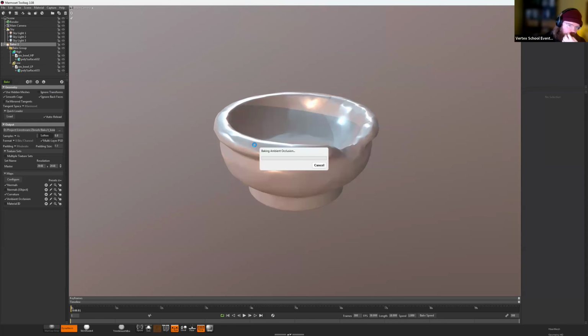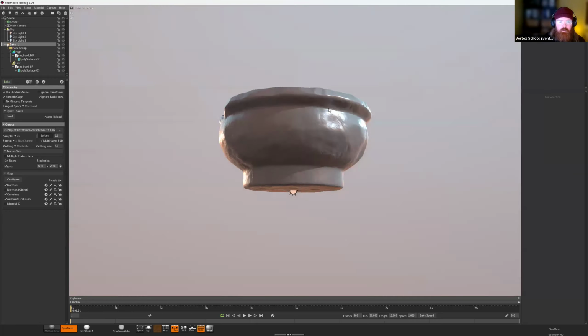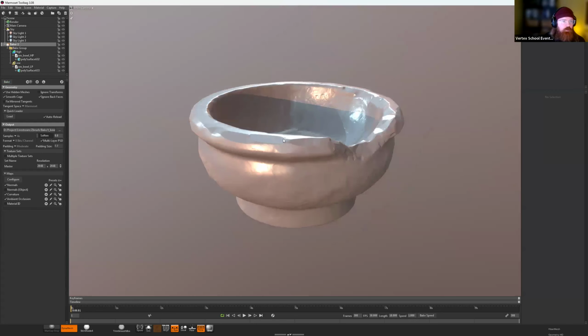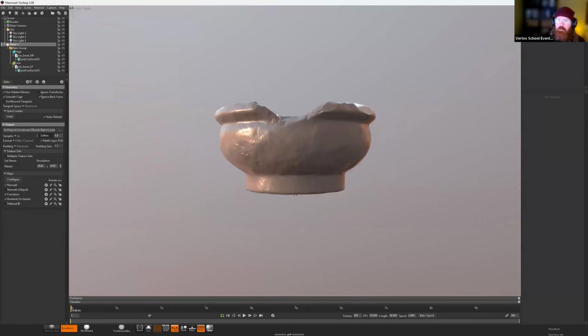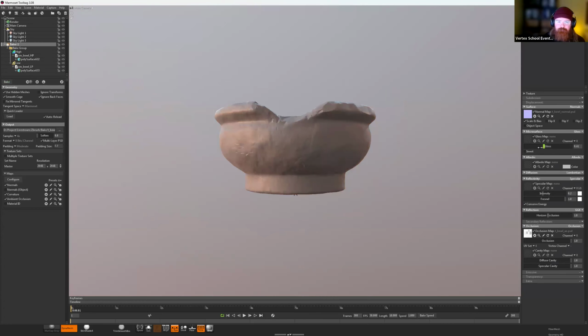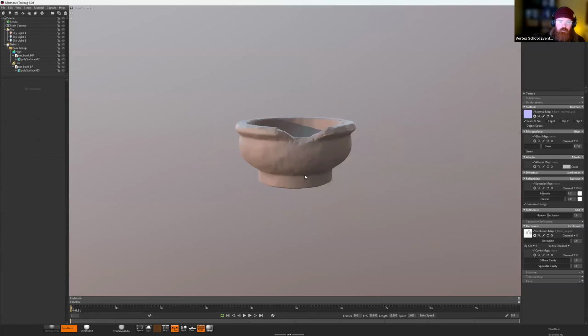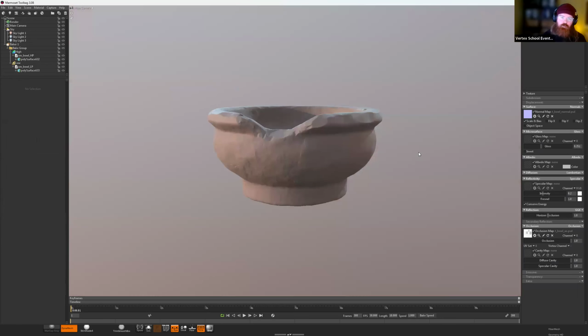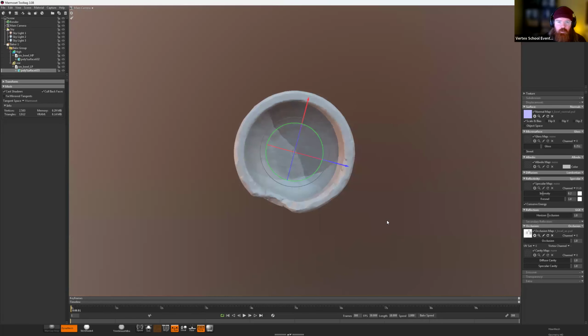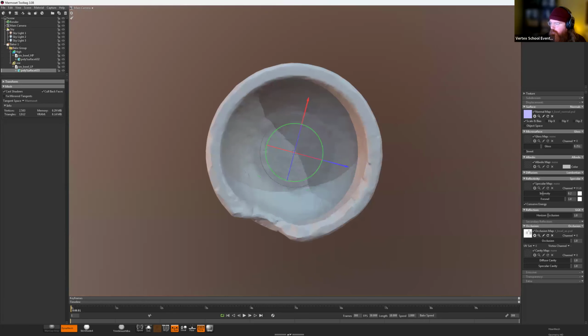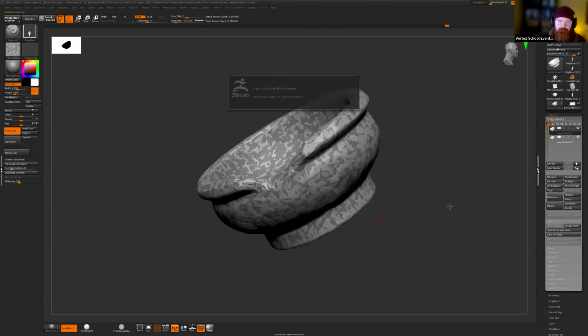Now we can see how the low poly looks without anything. And this is my favorite part, seeing it with texture on. So this is what the normal map is doing for us right now. We get all the sculpted detail from ZBrush into the low poly, basically. And what I look for when doing the low poly, I'll bring back ZBrush here.